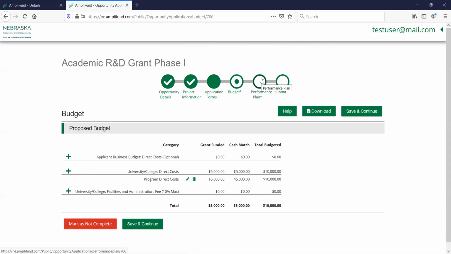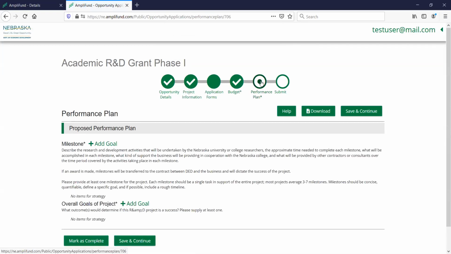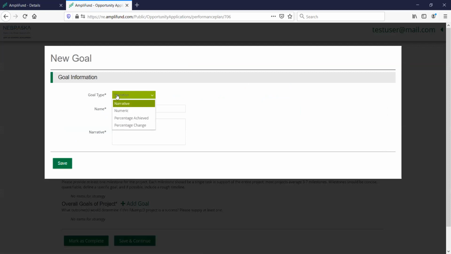Not all opportunities will have a performance plan, but if you're applying for an opportunity with the performance plan, access the performance plan by clicking on the performance plan button on the timeline, and you'll be able to add specific program-related goals. There's going to be an explanation of how you need to enter information, and in order to add performance plan goals, click on the plus sign next to any goal name. You'll be able to indicate how you want to track progress by clicking the drop-down of the goal type and toggling to choose what you're tracking.